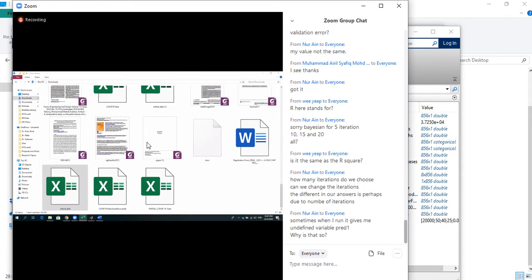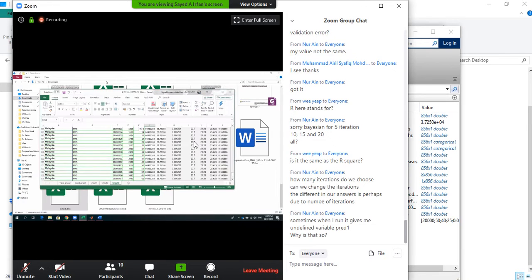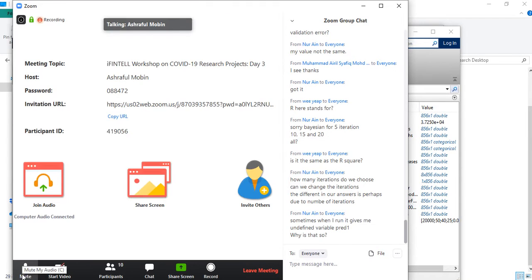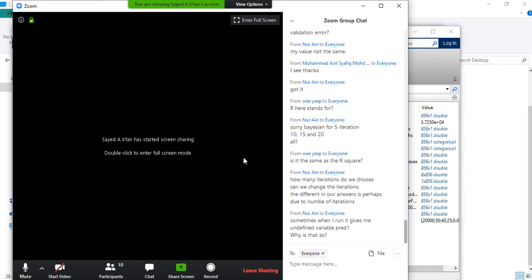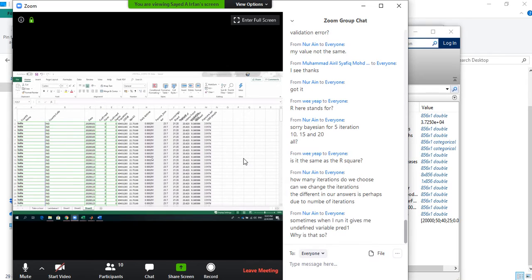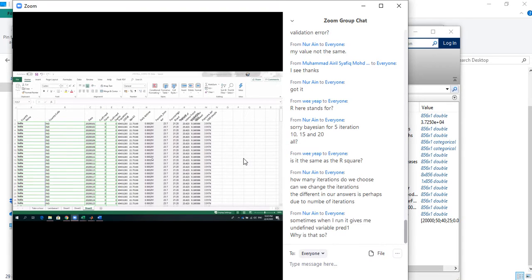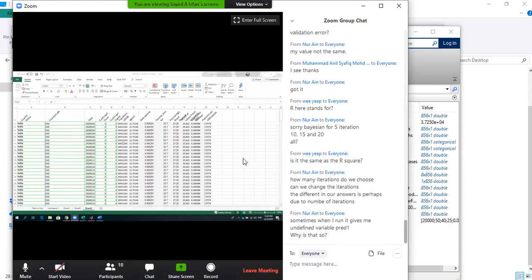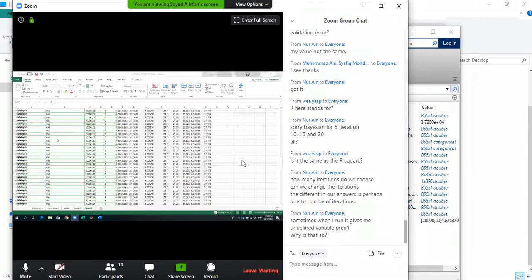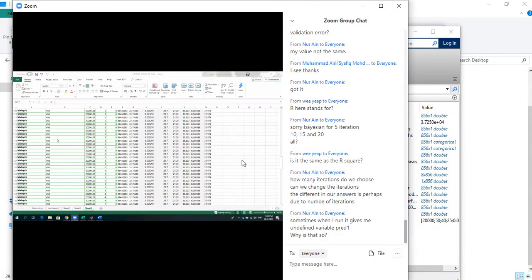Okay. Can you see my Excel sheet? Yes, we can see that. Okay, sorry. Okay, you can see now. So now we created the model for Italy, Spain, US. So now let us say we have the data for India and Malaysia, and we want to predict what could be the confirmed death for all these possible scenarios.